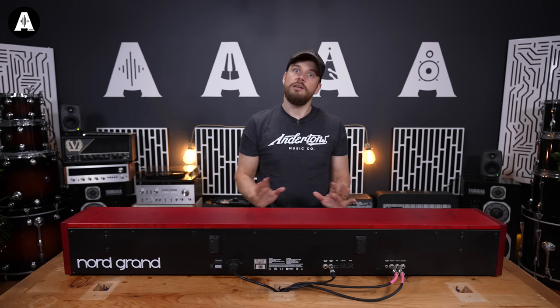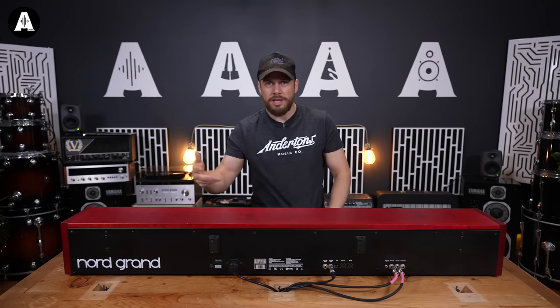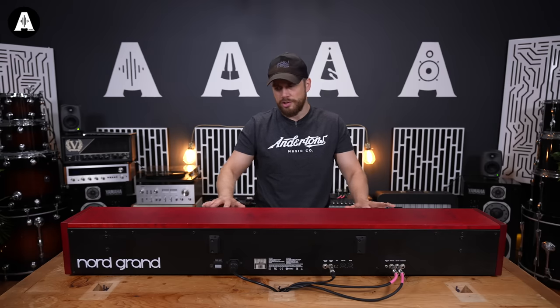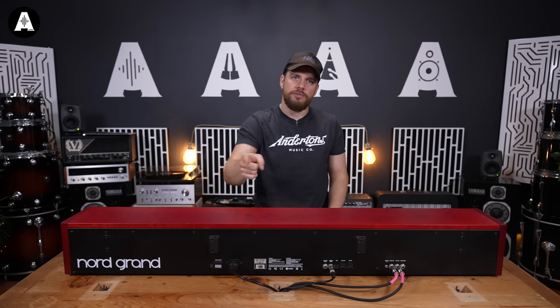So you can layer up the sound. If you're at that solo piano gig, at a wedding, or at a recital, this is the keyboard for you. Won't go into too much, we've got other videos on it.